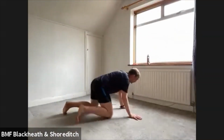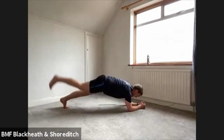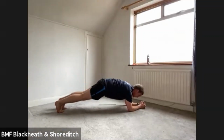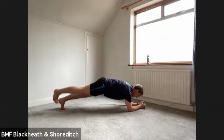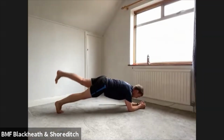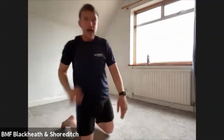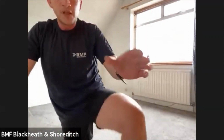It's a slow movement, this one, so don't jerk the movement. It's a slow movement with the leg. Up, then down. Up, then down. Blues, away you go. Up, then down. Up, then down. Keep it going for 10, 9, 8, 7, 6, 5, 4, 3, 2, and 1.